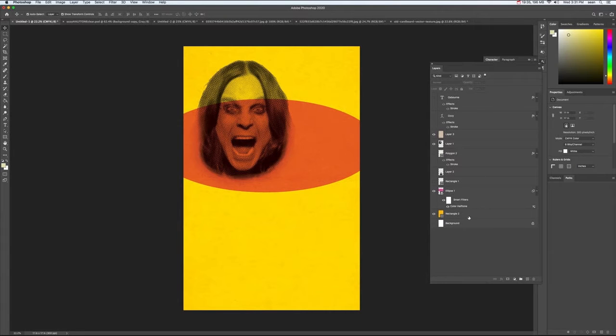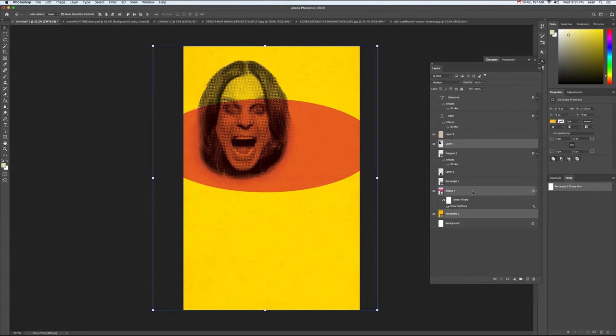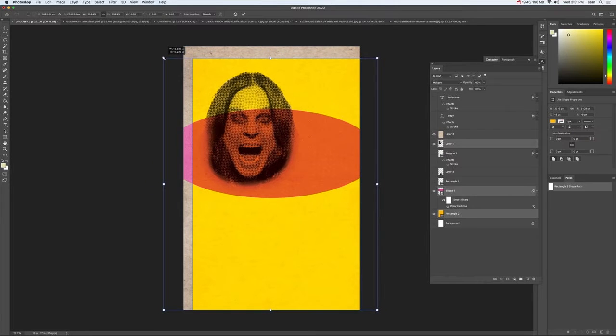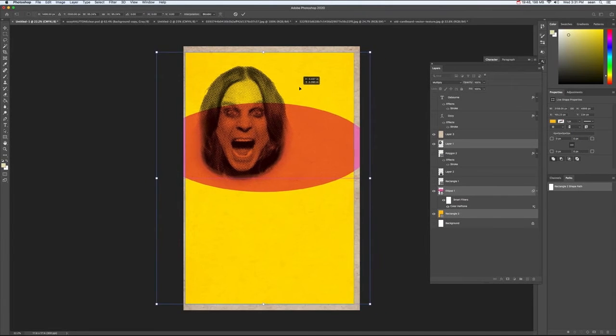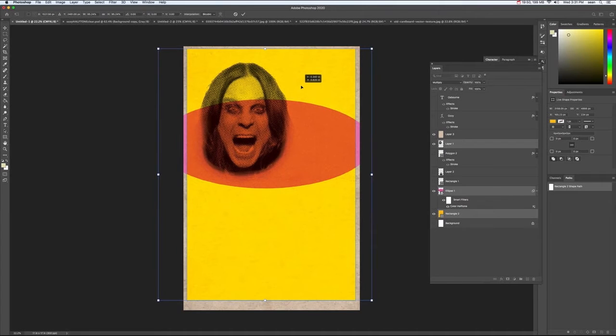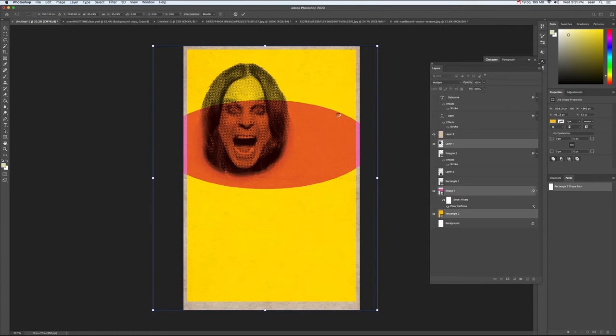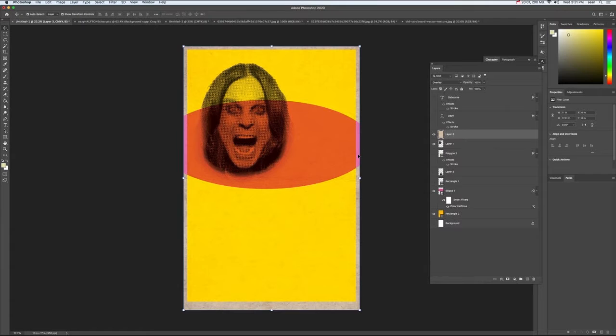Now, here's the other cool thing. If I select that piece, and I select Ozzy's face, and I select the ellipse, and I shrink them down to where there's a border of the poster still remaining, you can see where the ink runs off and it's not blending with the color behind it.